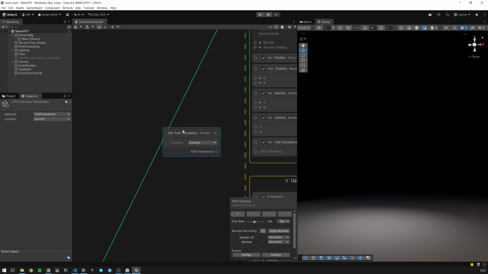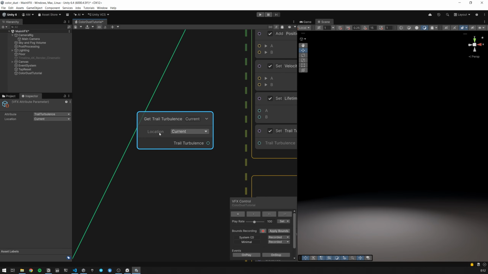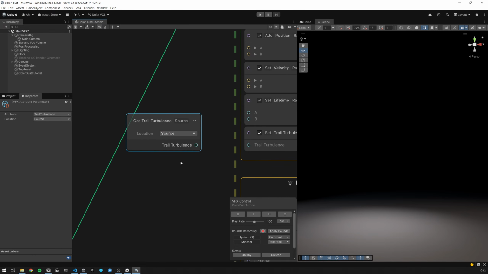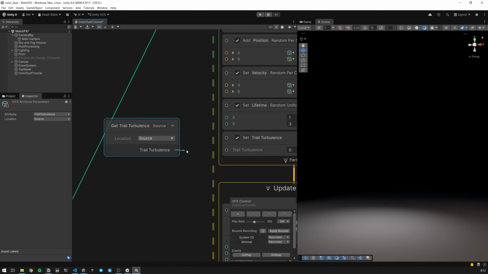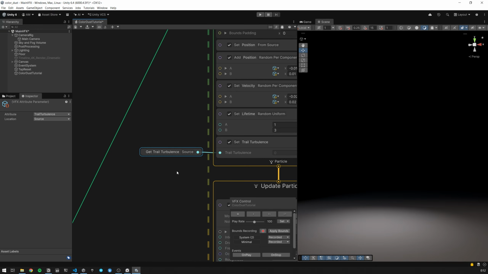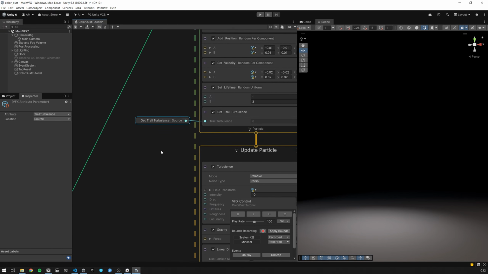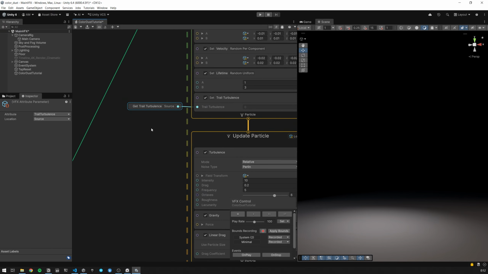Again. But this time location we set to the source. We will actually read this variable value from the parent, and then we are gonna set this to the child. This sounds a little bit confusing, but you can get used to this.